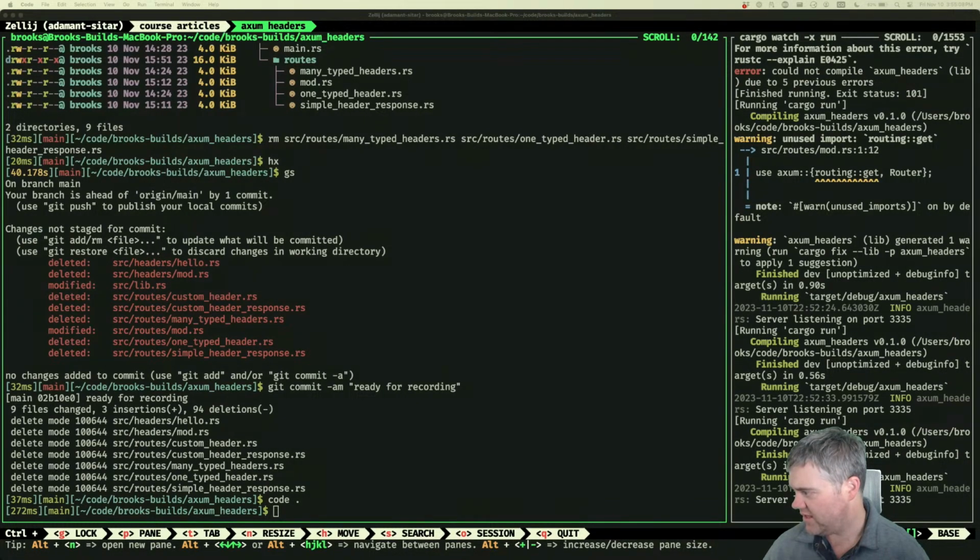Actually, Error Lens, we can get rid of that too. Rust Analyzer. I was playing around with Snyk. Not going to use that.